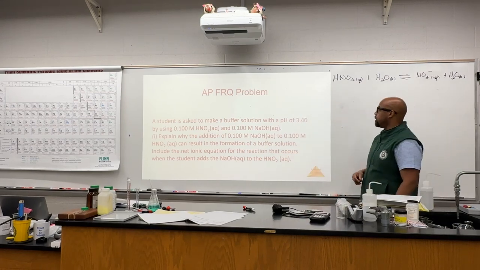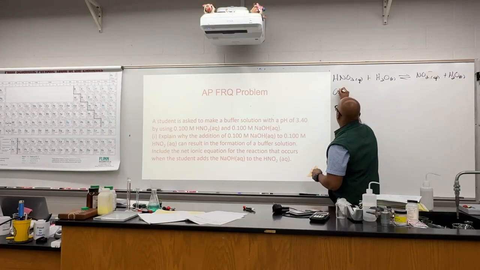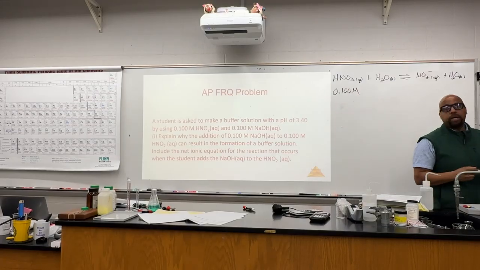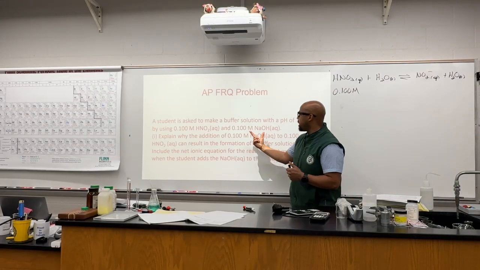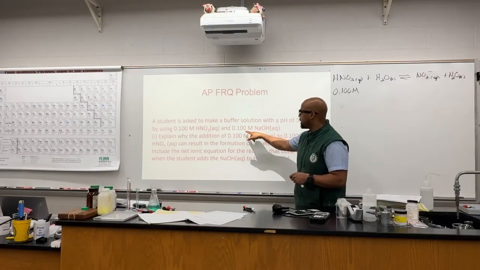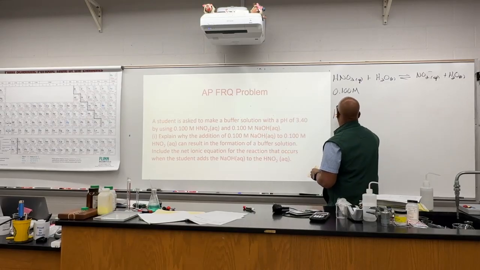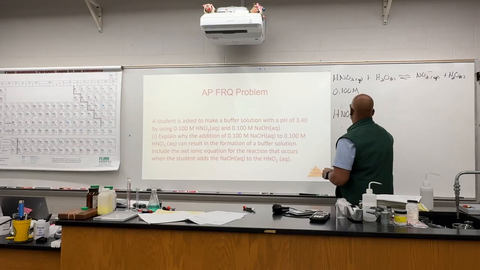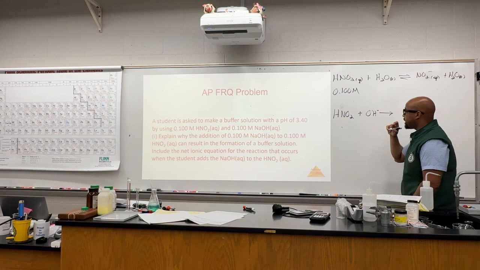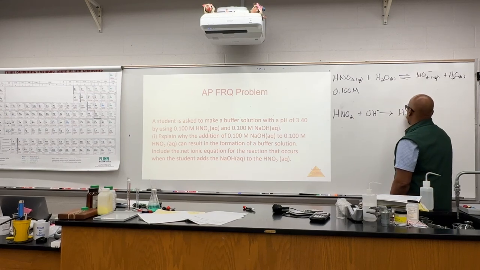So for this one, if you look at it, what I'm actually given is 0.100 molar of that thing right there. But of course, because they're going to add, in this case, sodium hydroxide to it, I know sodium hydroxide happens to be a strong base. So if I add HNO2 and I add the hydroxide here, then I know what's going to end up happening. It's going to be a neutralization reaction. That's where it's going to go. And what it's going to end up producing is H2O.